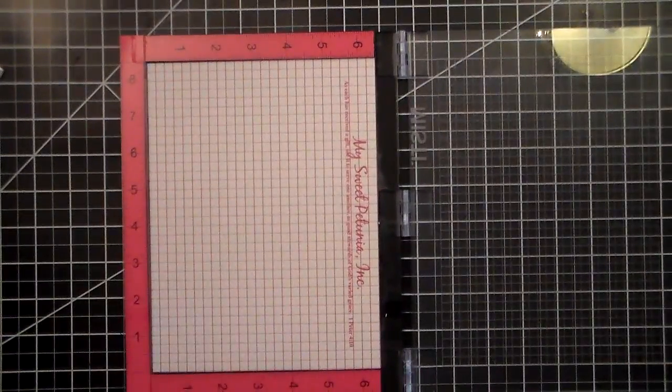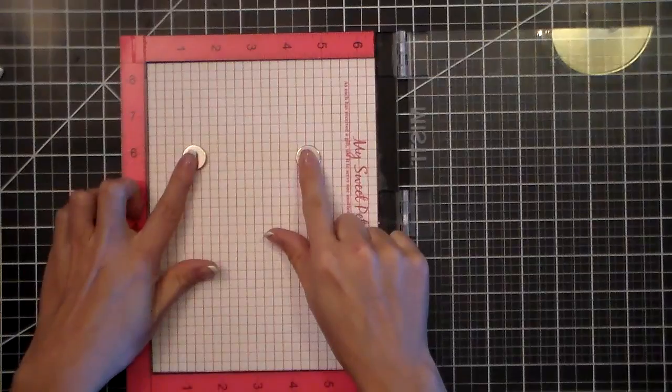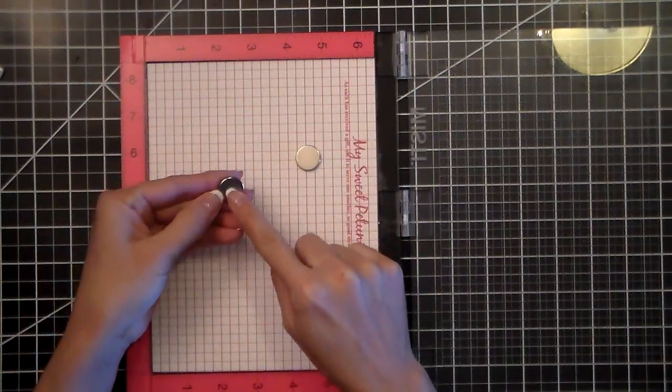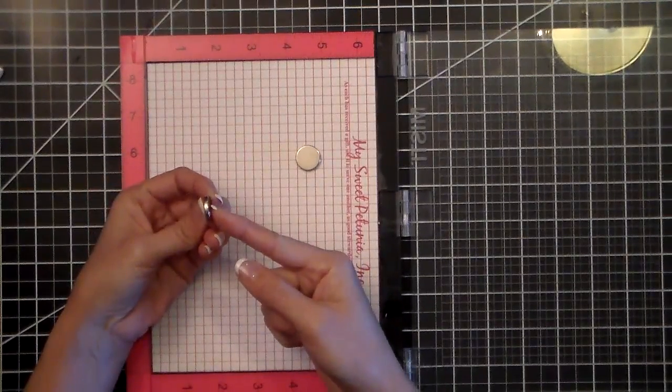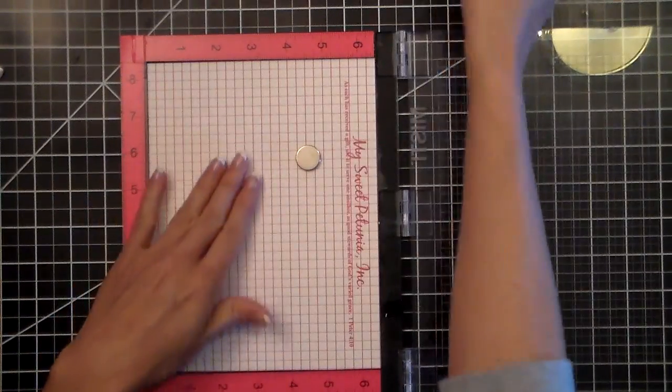Now, I wanted to take a few minutes to talk about the magnet strength of the magnets that come with the Misty. These are the two circle discs that come with your original Misty and with all Misties. What you'll notice is the strength of the magnets goes from this side to this side. The strength is strongest in this direction.